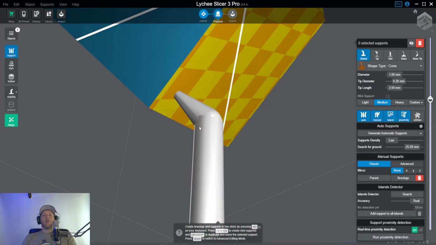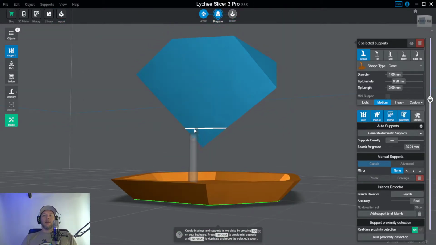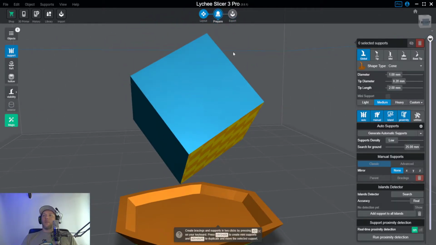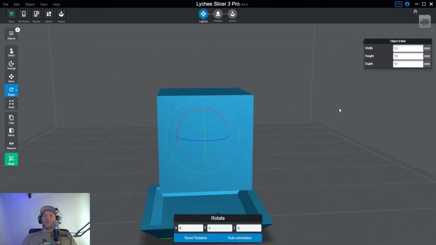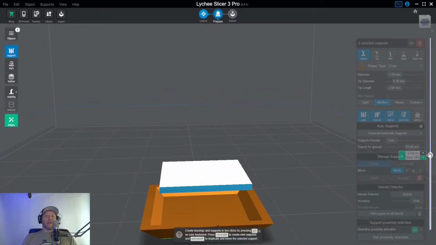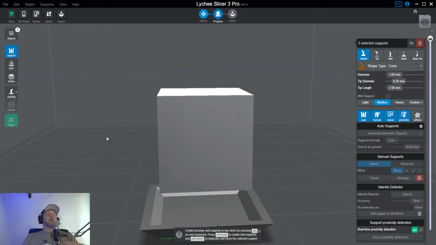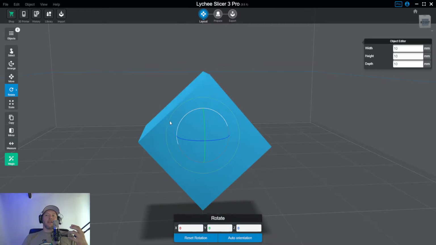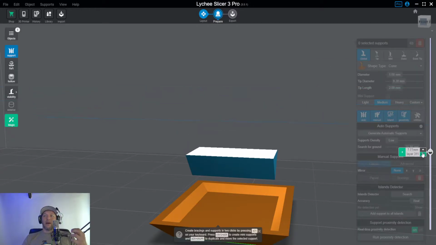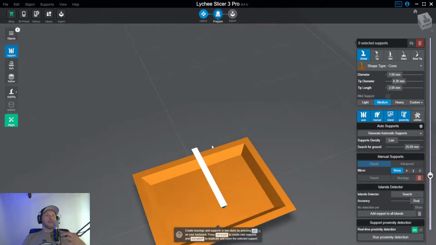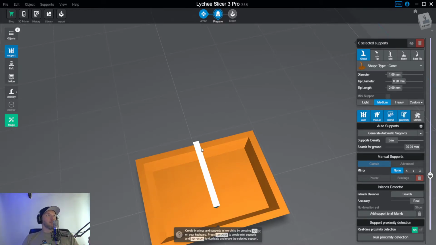So that's my go-to. So let's go back to talking about orientation, how to determine orientation, and then we'll go from there. So let's reset rotation here. We know from our previous supports that we don't like this amount of surface area, it just doesn't work. So what we want to do is alleviate the amount of surface area on an object by rotating it in a way that might provide us less. Now that we've done this, let's have a look at our surface area towards the bottom. Well, shoot, this is way less surface area to support than if we had it flat.